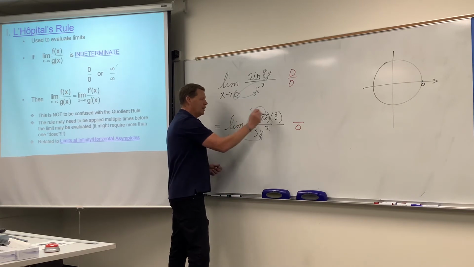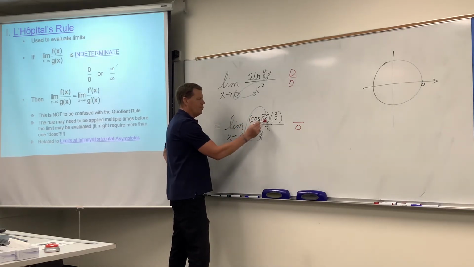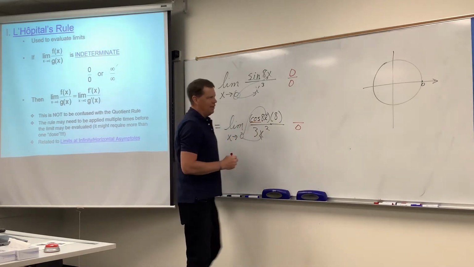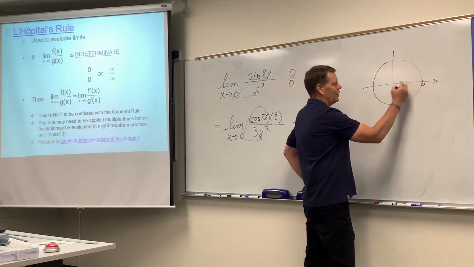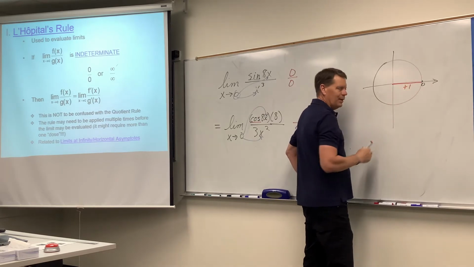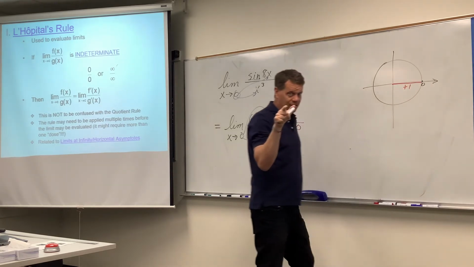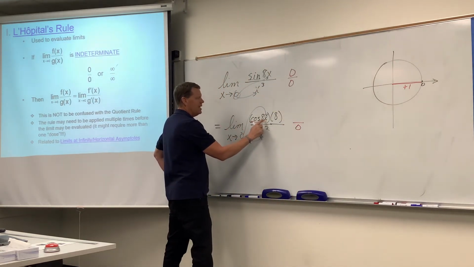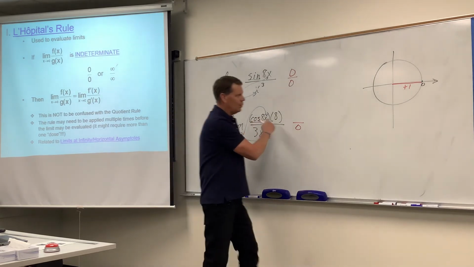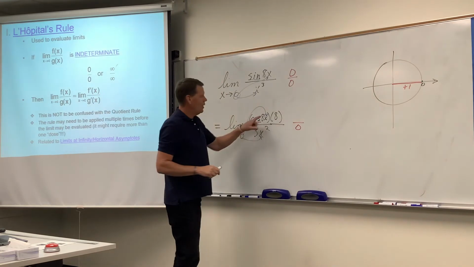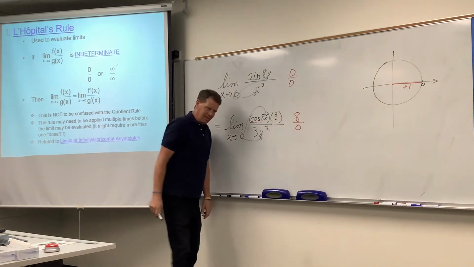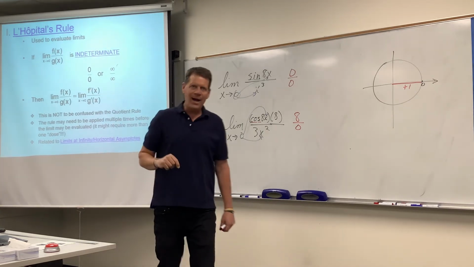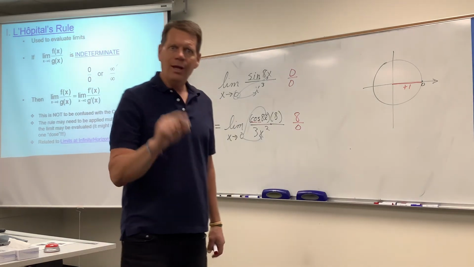So plugging 0 in here, 8 times 0 is 0. And we need to figure out what the cosine of 0 would be. Now, on the unit circle, the cosine of 0 is positive 1. Aha! Oh, the trig function changed, didn't it, when we took the derivative? Let's backtrack again. 8 times 0 is 0. The cosine of 0 is positive 1. And that positive 1 times 8, the numerator would be 8. This is not indeterminate. It's 8 over 0. It would be malpractice to give that patient L'Hopital again.